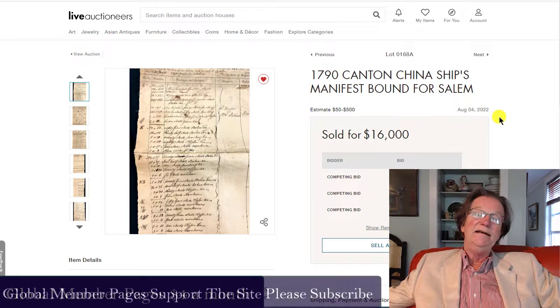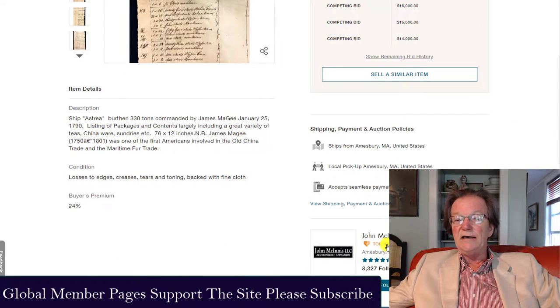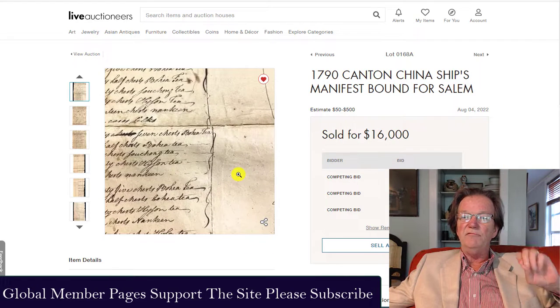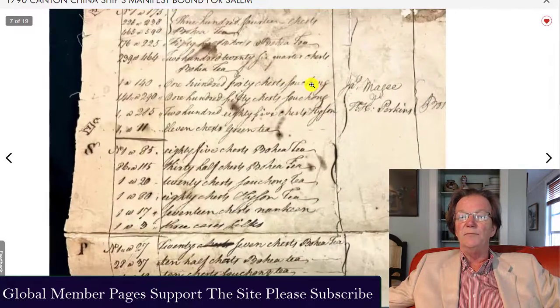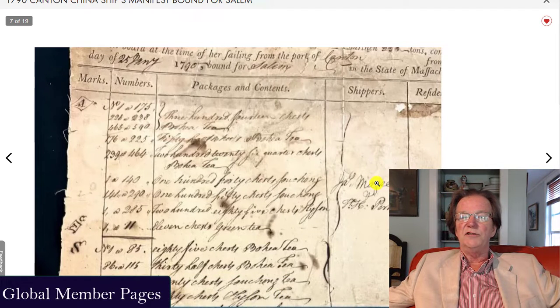Getting into some results last week. This was an interesting thing at the John McGinnis sale in Amesbury. He had a document auction. This was something that really caught my eye. It's an incredibly rare ship's manifest that turned up. It had a $50 to $500 bid. It went for $16,000. You only have to look at it for a little bit to realize why. It was for a ship, the Atreya, that was one of the very first China trade ships out of Salem that left in 1790. Very early in America's adventures in the China trade within the first year. And the names on this thing are all the people that went on to become very important China trade merchants in America.